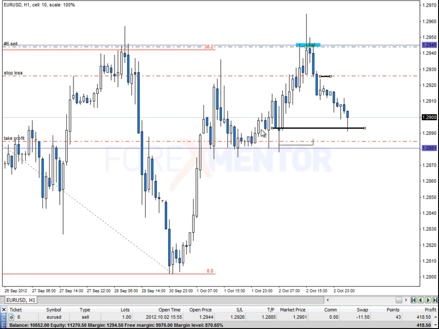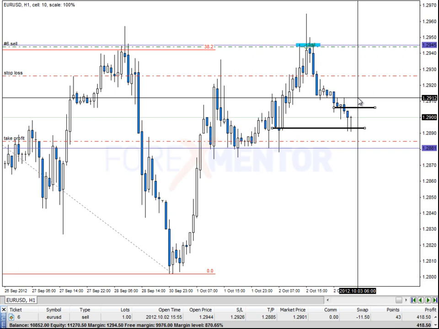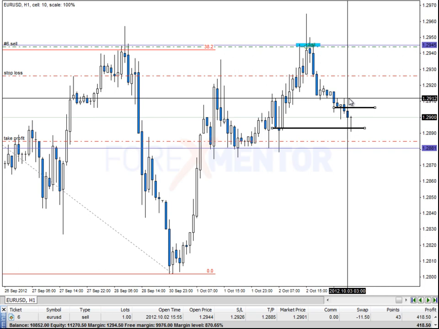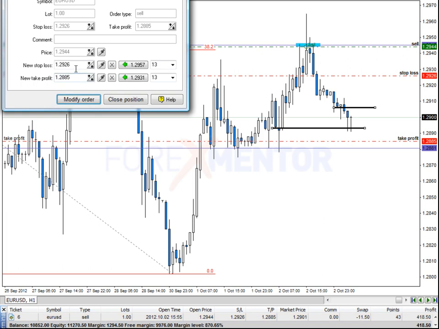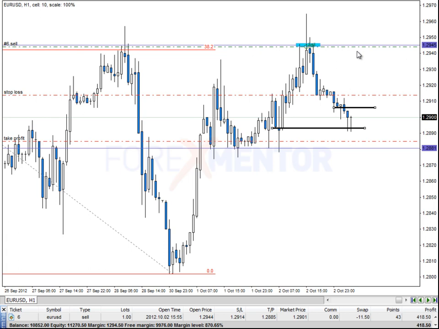Remember, that last little reference block, little pop, holding again. I now want to see this last bullish candle right there hold. So I'm going to move my stop down to just above this high. This high here is 29.12. I'm going to go 29.14. Modify that. So we've now locked in a nice bit of profit, like 30 pips or something.